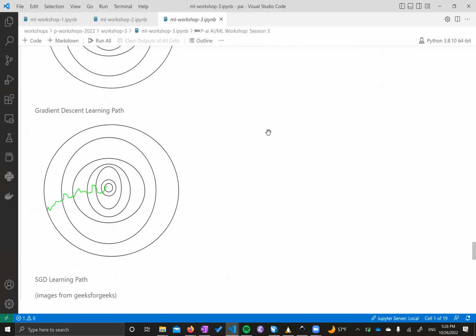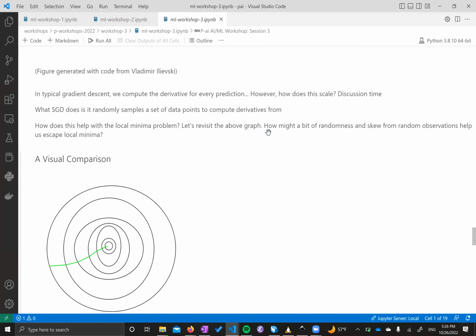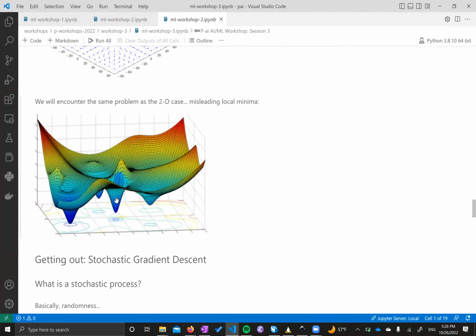And before I continue onwards, I have a question to pose. Let's say we had this landscape, right? From this graph, it looks like there's a finite amount of points within this chart. Why don't we just compute the error at every single point in this chart and just find the lowest one? Why don't we just do that? What's the problem?